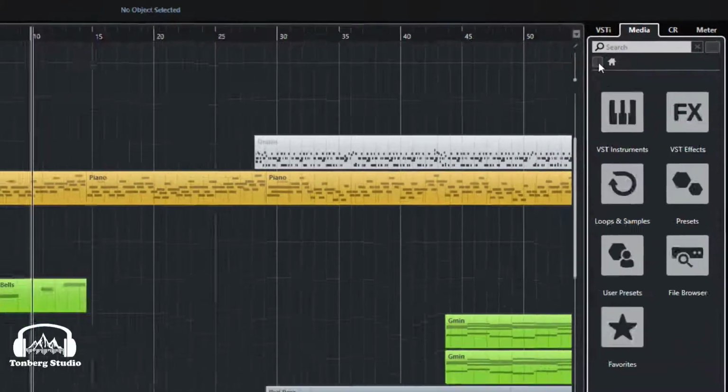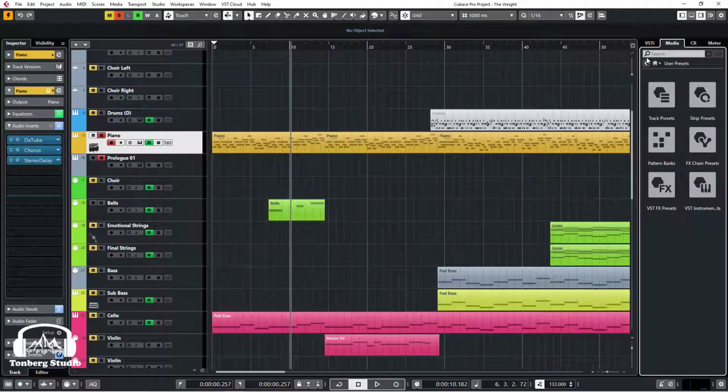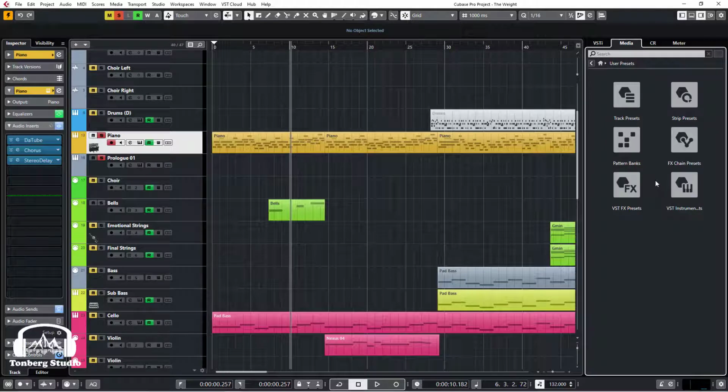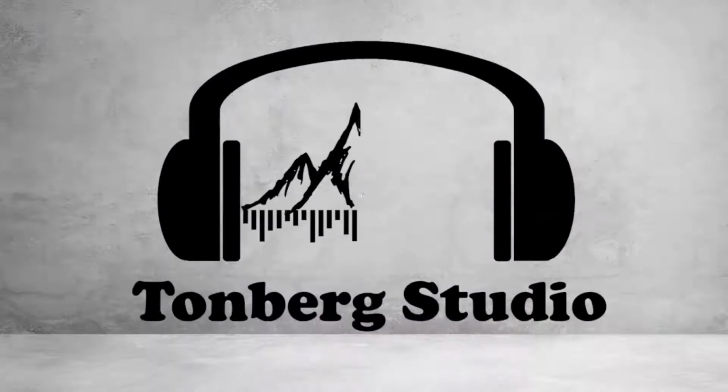I'll be honest with you, I'm not using the Media Bay much for instruments. It does come in handy once in a while and you can decide if you want to use it yourself. I just find it more convenient when you know exactly where everything is. But if you're new to Cubase and looking for new inspirations and new ideas, the Media Bay is the right place to go to.